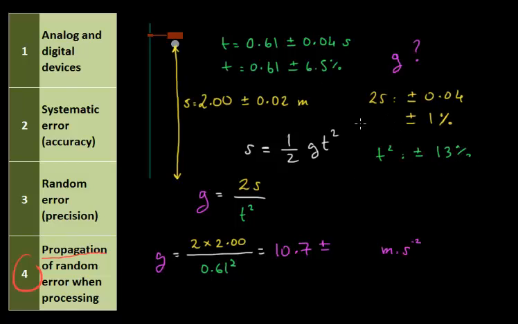And finally, what I'm doing is dividing 2s by t squared. And what is the uncertainty on that? Well, I know that with division, I have to add up the relative uncertainties. So here, the relative uncertainty of that number is 14%. And now we have one last operation left. We know that the uncertainty on our measurement of g is 14%, and we want to have it in absolute terms, so we have to do the calculation 14% times 10.7, and we obtain 1.5. So we measure g to be 10.7 plus or minus 1.5 meters per second squared.